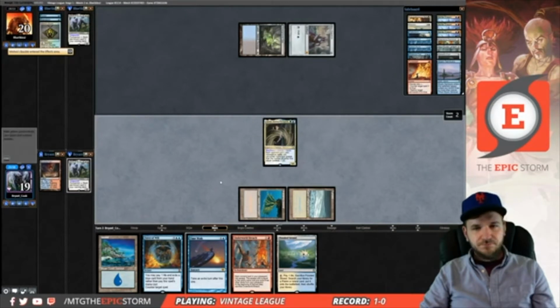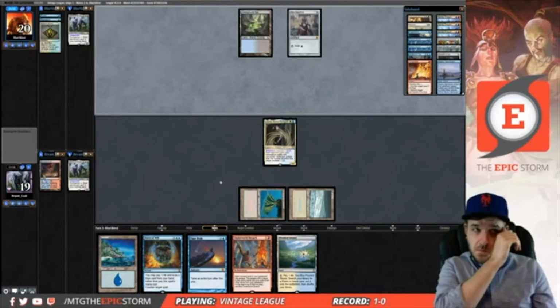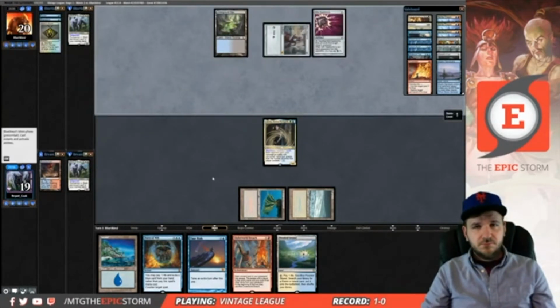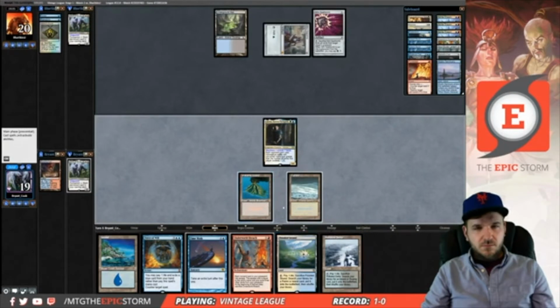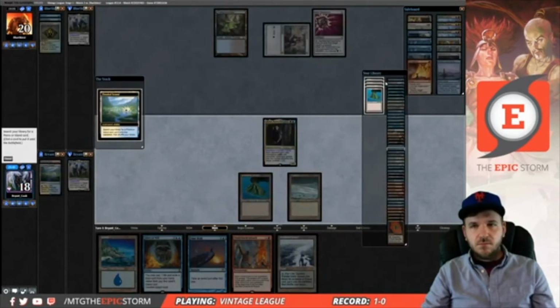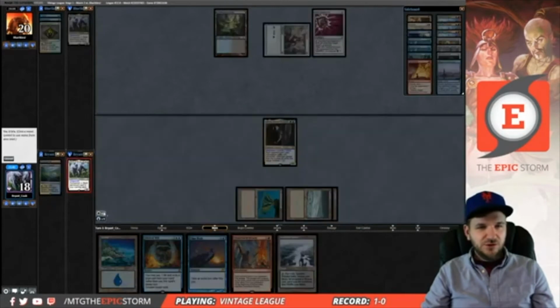Cool. Alright, they missed their land drop. That's good news. Get the other Tundra, play our Commander, our companion, Lurrus of the Dream-Den.